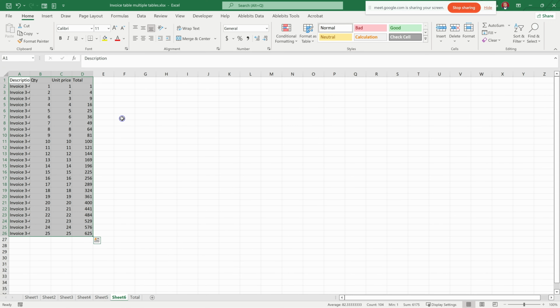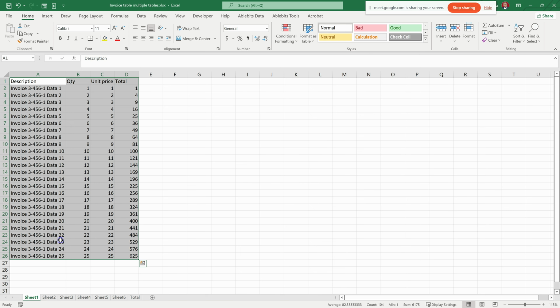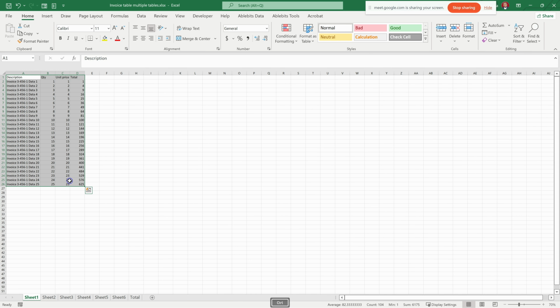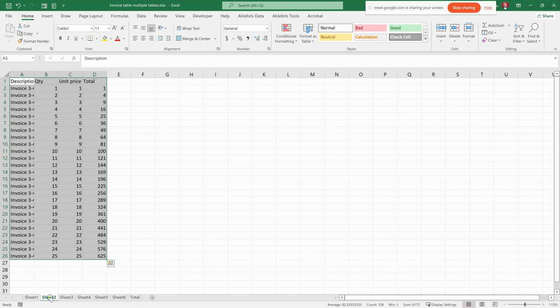So there's another formula. We call that 3D. I have the tables. They are all similar. For example, you want to have the sales for January, February, March, April, all the way up to the end of your worksheet. So you have a huge workbook containing maybe the sales for the whole of that year, and you have the tables. And remember, the tables must be within the same location in their own sheet.